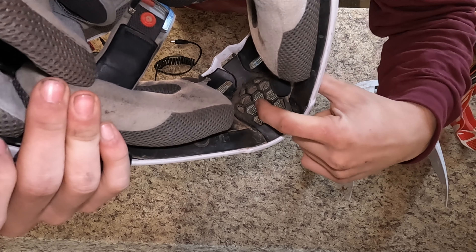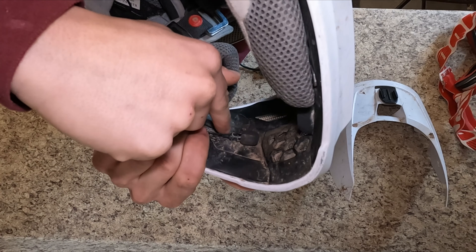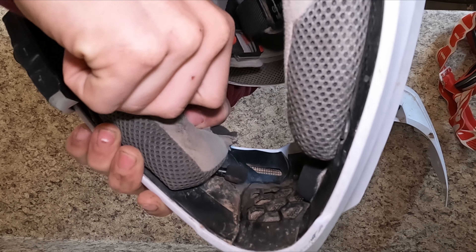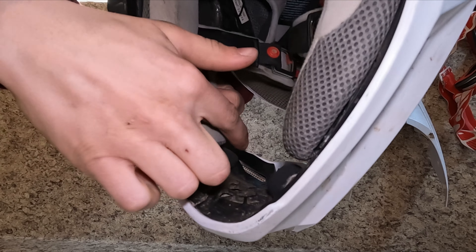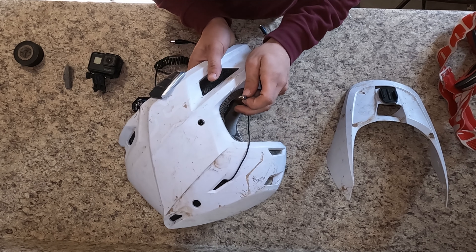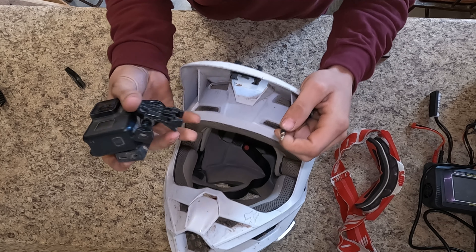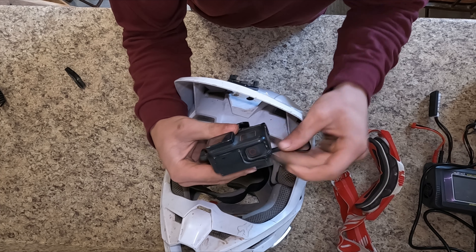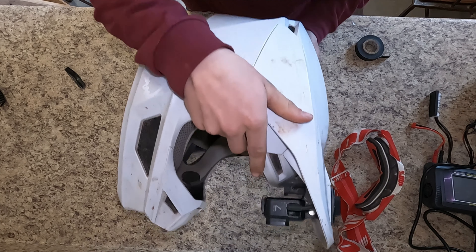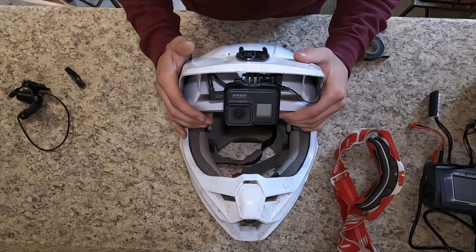Quick tip: try not to put your mic on the chin vent or on any vent because you'll get a lot more wind noise than you think. I just run the mic down and stick it right on the end, pinching it in with the cheek pad — it's just dangling in there but it's not going to go anywhere and it's not in the way of anything. It's at the perfect position: not in front of the vent but close enough to my mouth to pick up everything. All you have to do is find a way to get the mic from your GoPro to in front of your mouth. Once the mic and GoPro are set up, just grab the mic, plug it into the mic adapter, slide your GoPro on, and set it to the right angle. That simple, that low profile. And if I wanted to night moto vlog, boom — got my Oxbow Voyager on there and I am set for anything.